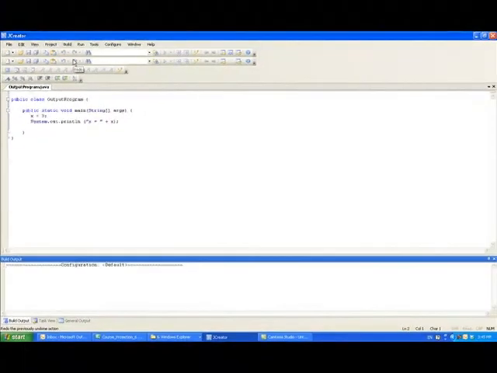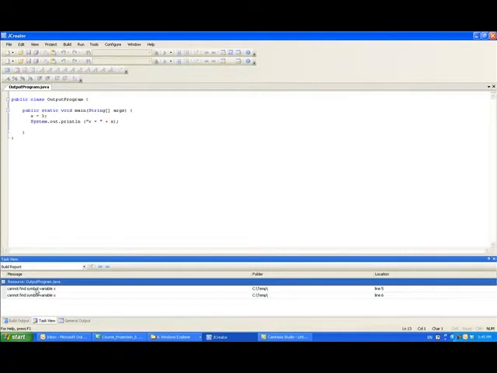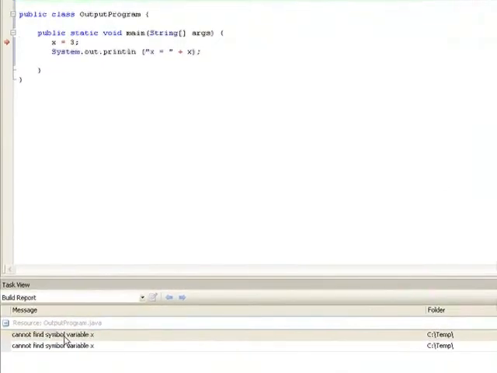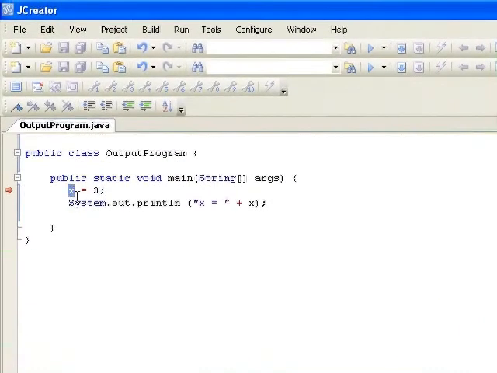If I build it, I will get an error here. If I double click here, you see, it says cannot find symbol variable x. x cannot be found. Why? Because it is not declared. That means x will not be identified.